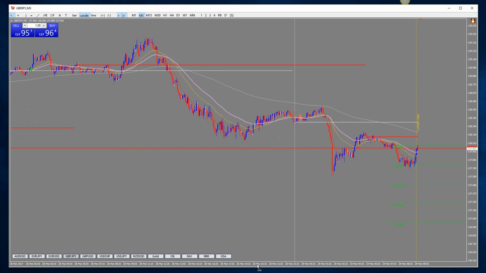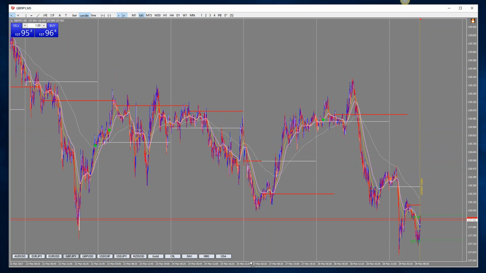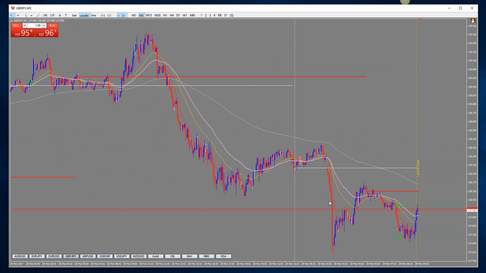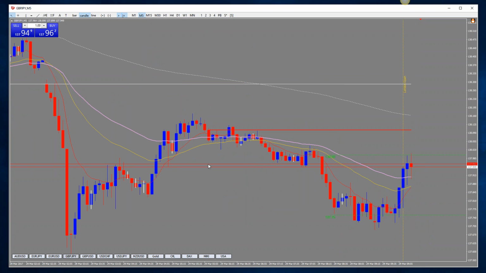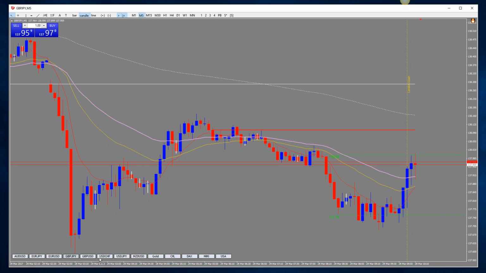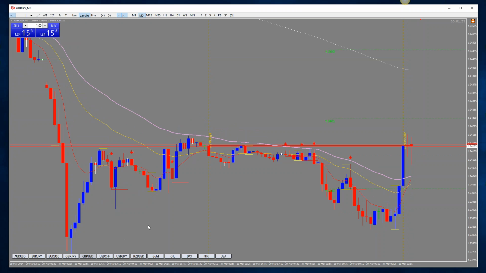So I'm just going to zoom out here a little bit, and basically what I'm looking for is, I have 2 different setups. On this chart, I only actually see 1 at the moment. So let me just flip to another pair real quickly and see if I can find one. Here we go. This would be a better application here.